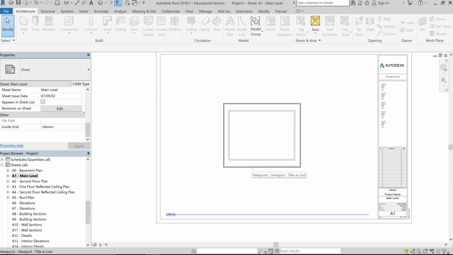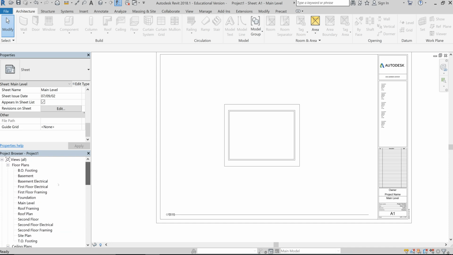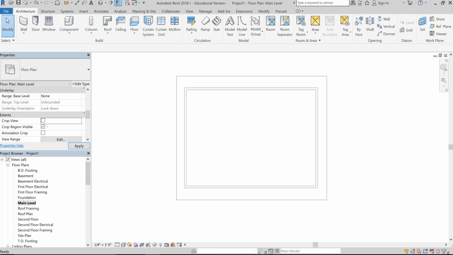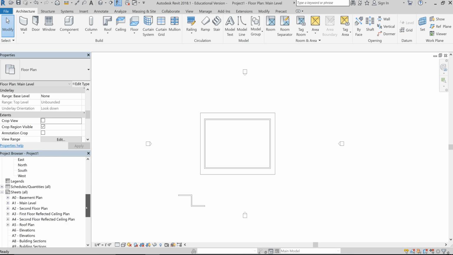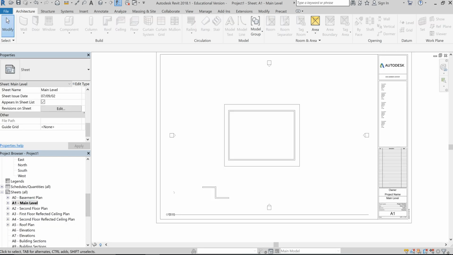Just so you guys know, I don't like seeing, we saw the viewport, we didn't see the crop view box around it. I don't like keeping crop view boxes around. I think it looks a little bit messy. But here's what happens if we go back to the main level and we turn off crop view. So now if crop view is off, everything is showing again. I hope you're starting to see that what you see here in your floor plan is also what you'll see here on your sheet. Okay, so now everything came back.